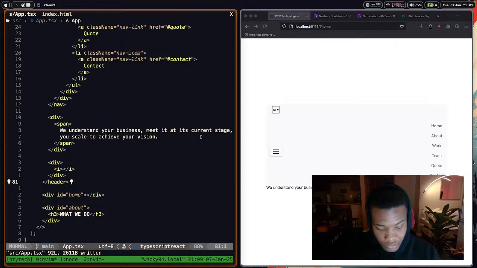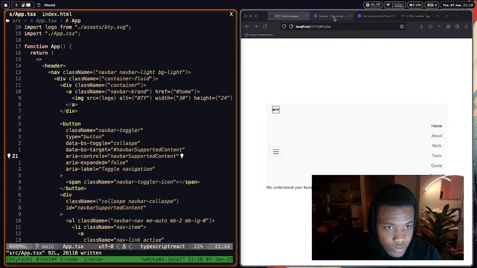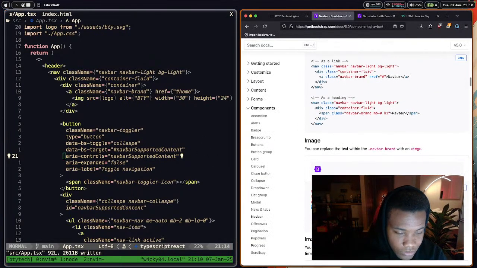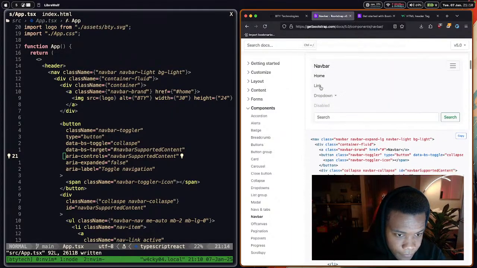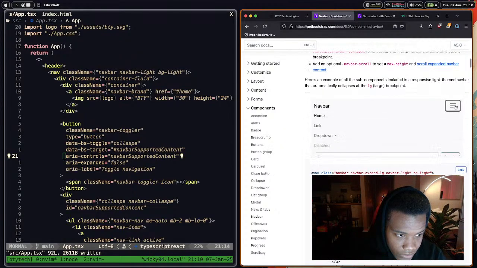Let's look at our button here. Navbar, supported content. Let's go back up to get their button. Yeah, it's supposed to collapse.